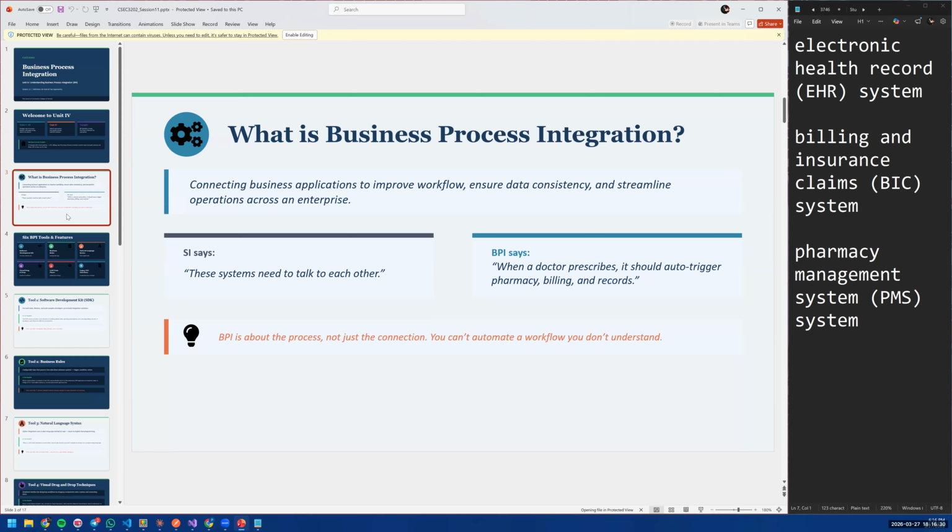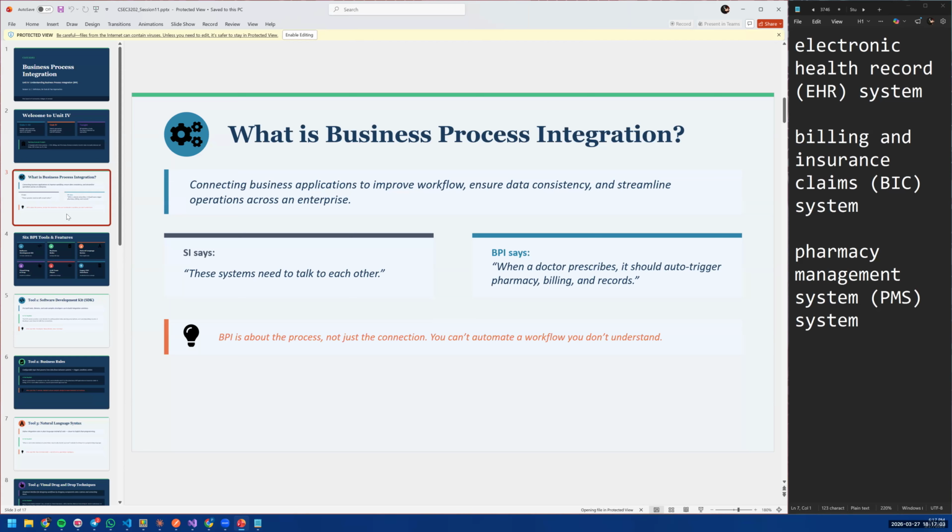So the main difference is for systems integration, all it cares about is that there are some systems that are currently not connected, so they're not communicating between each other. Maybe some particular process is manual, and you'd be able to automate it if these three systems were connected in some way. Systems integration only cares that the systems are not connected, we need to connect them.